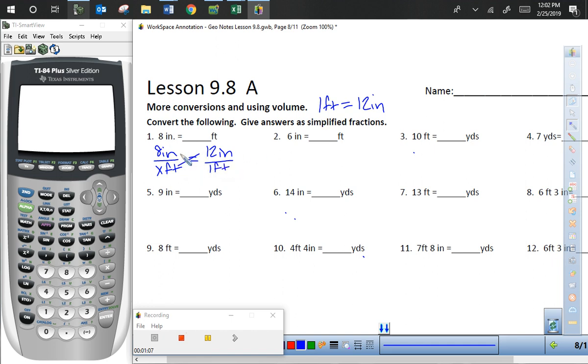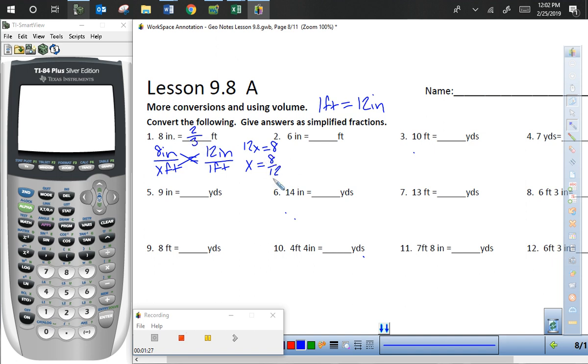And then we can always cross multiply. Well, you'll see it's 12x equals 8. And then we have x equals 8 over 12. Now what we're supposed to do here is simplify our fractions, or reduce. A 4 goes into both of those. 4 goes into 8 twice, and 4 goes into 12 3 times.